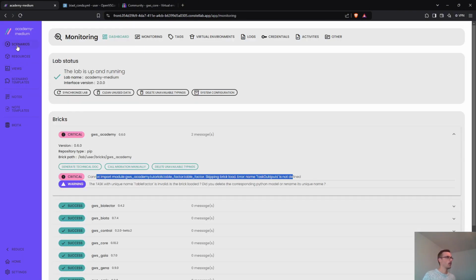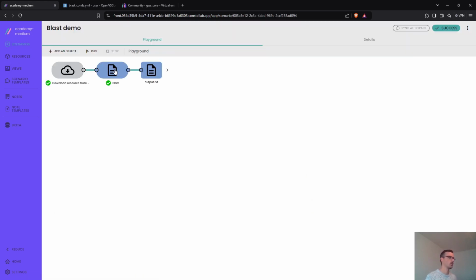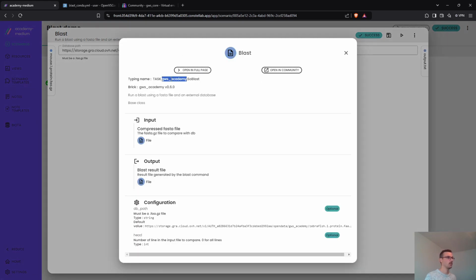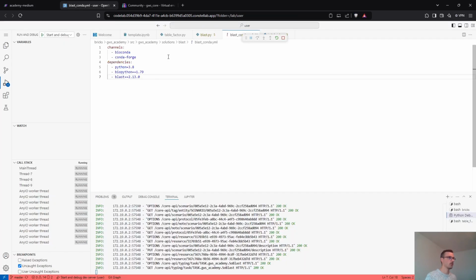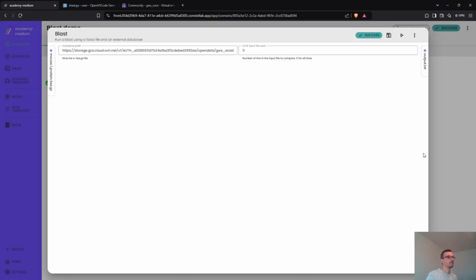So if I come back here, I have a scenario that was running, for example here, Blast demo, which uses my task. So here I can check my documentation of my task, and it's using the GWS Blast. So if I come back here, this is my task, so Blast. And this one is using the virtual environment.